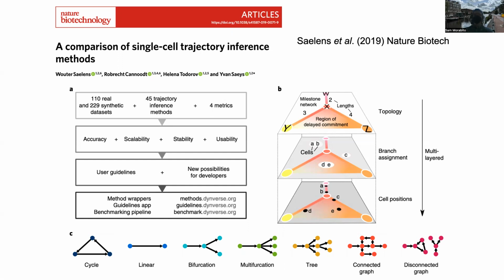And in this paper, they developed a pipeline called Dyno, D-Y-N-O, that is a unified input to 45, I think they expanded it to 55 different trajectory inference methods. So that's pretty cool. It includes inputs, and it has downstream plotting that can be used for any of the 55 methods they have. That being said, I actually haven't used Dyno. It just looks nice. I haven't used it though.